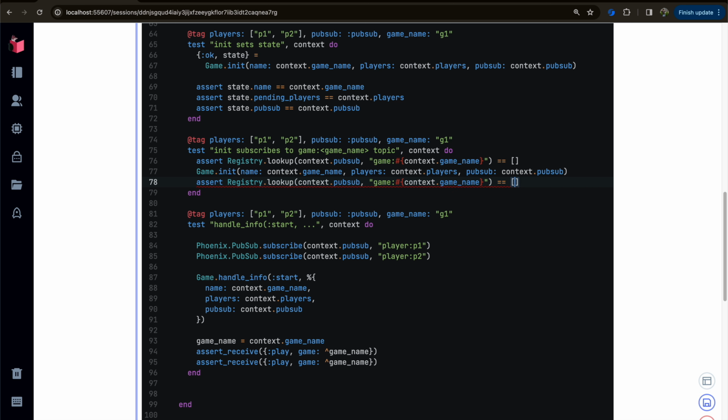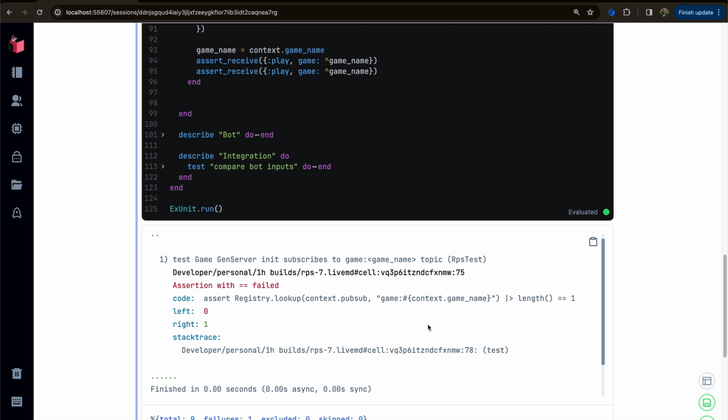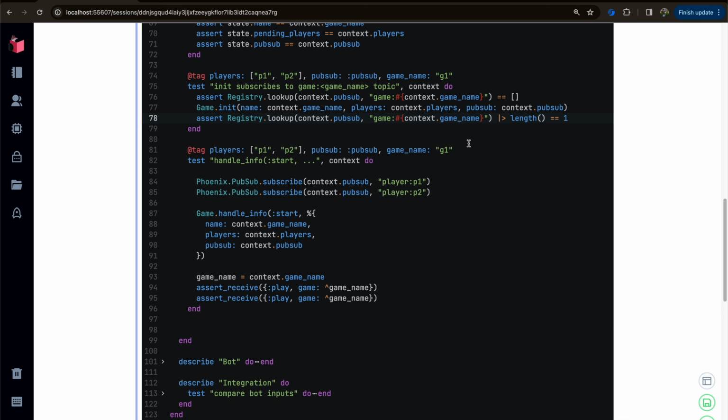We can't pattern match that, but we can pass that into length, and that should be 1. And it fails because length is 0.